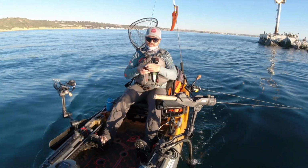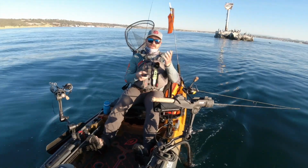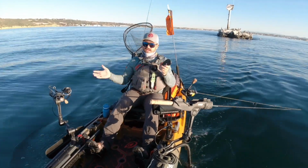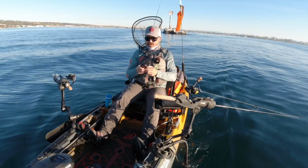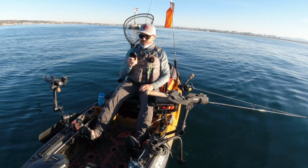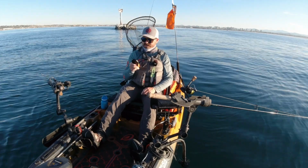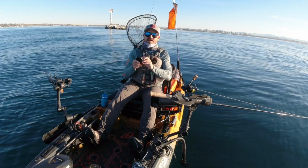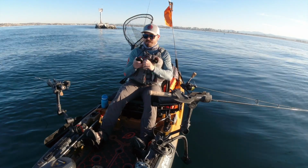And once you get to the end of your troll, just press the stop button and it'll record the end of your iTrack. Now we can navigate back to that iTrack and have it go back over the same course without me having to make adjustments as I go along, and I can focus just 100% on fishing. So in order to do that, what I'm going to do is use the go to button here on the lower left of the remote, then go to iTracks in the upper right hand corner, and it'll show my saved iTrack. It gives you the date, the distance that iTrack was, and the time that it was recorded. Then it'll ask you, do you want to go to the start or to the end point of that iTrack?